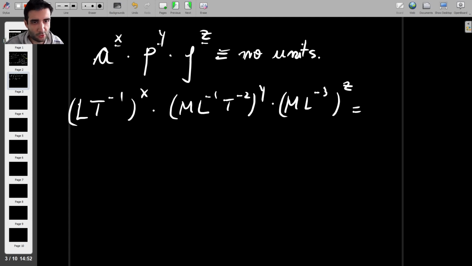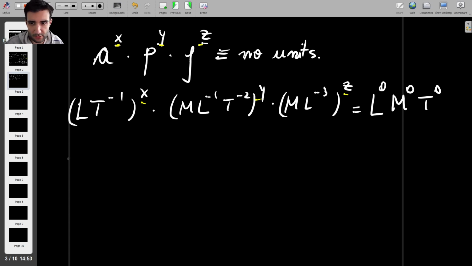So this one has no units, which means that on the right hand side I should end up with length to the power 0, which is 1, m to the power 0, t to the power 0. So those powers should combine so that everything cancels out and I will end up without any units. And that will tell us what those powers should be, so that we can group the three variables together to get something non-dimensional. So let's do some maths at this point.